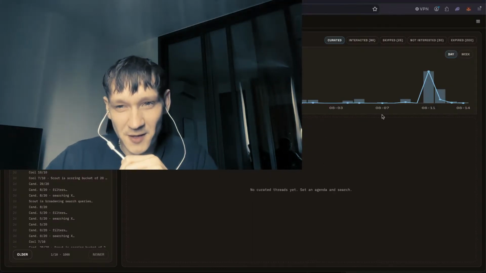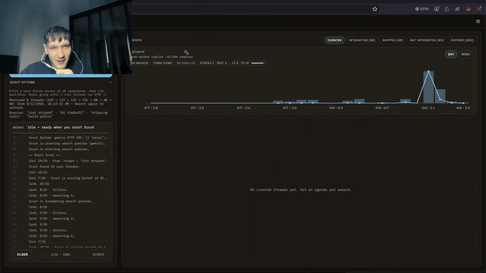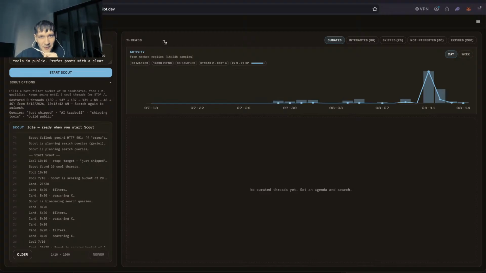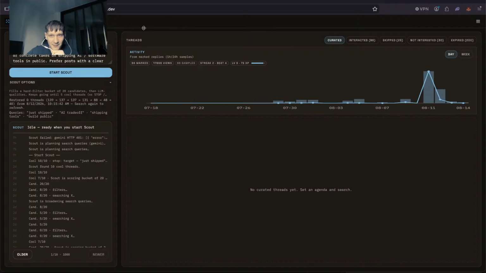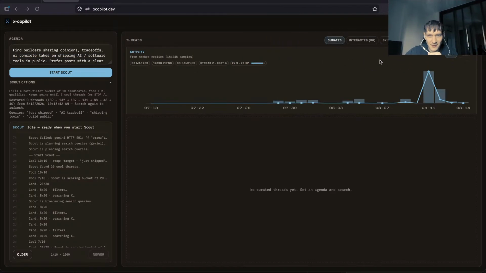As you guys can see, maybe if you have been following along, we have updated a lot of stuff. All right. So what do we got going on? This is the brand new and improved X-Copilot. A little bit of a new theme. We do have the domain live now as well. We are on xcopilot.dev, as you guys see.